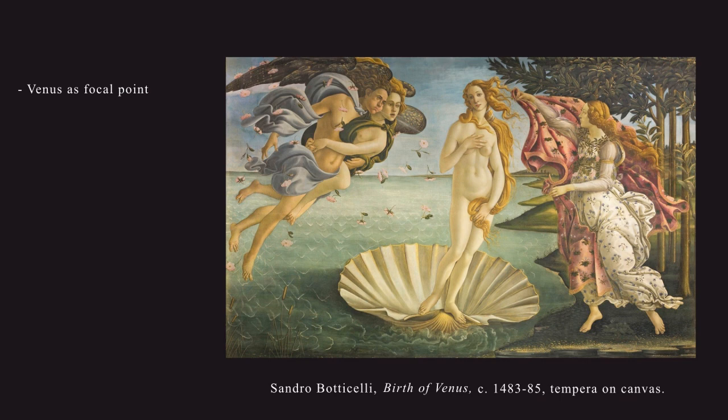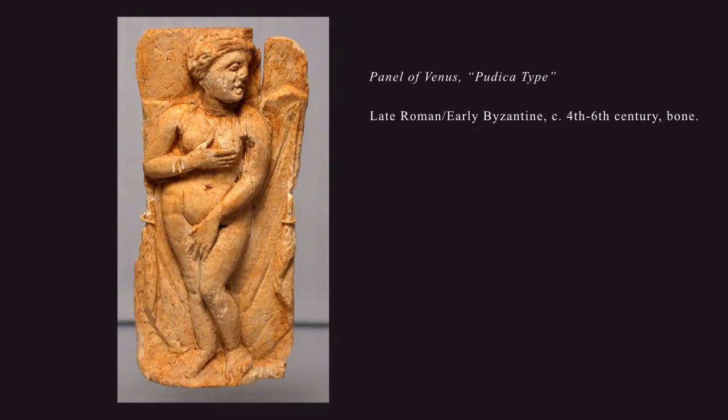The pair holding one another on the left are Zephyr the west wind and Chloris the nymph, while the Hora of springtime waits for Venus on the right with a floral cloak. Movement right from the winds blowing Venus to shore is balanced by the leftward gesture of the Hora of springtime dressing her with a cloak, and the viewer's eye is continuously led back to Venus at the middle of the composition. She herself twists in a contrapposto stance. Her weight is on her left leg while she turns her upper torso to gaze to her right. She demurely shields her naked body in a pose known as Venus Pudica, meaning modest Venus, which is derived from classical statues.